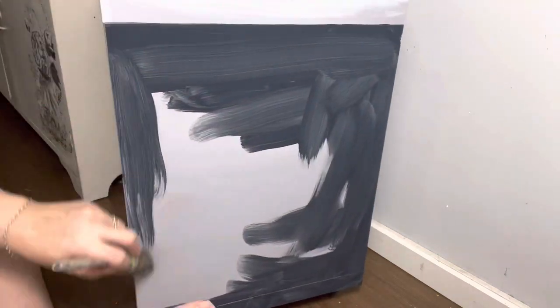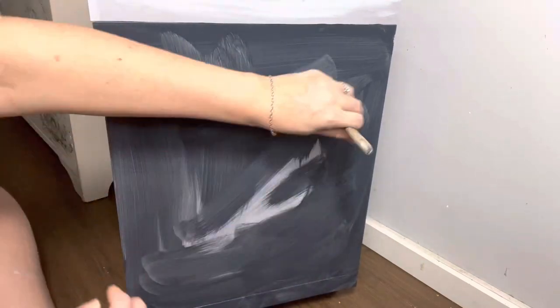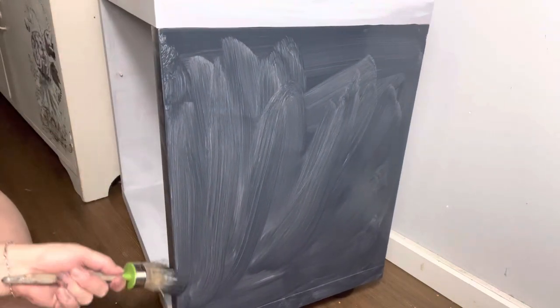And obviously for the first coat, I'm not really worried about brush strokes because they will level out and this will all be covered over. I just sort of want to get the paint on to start. And the first coat always looks really bad.